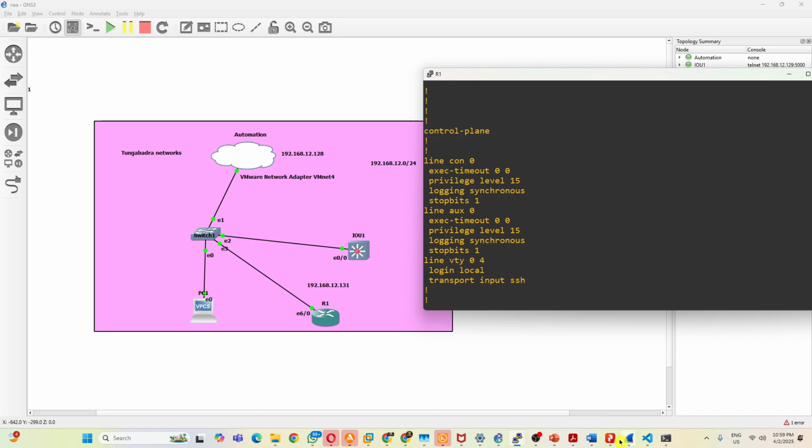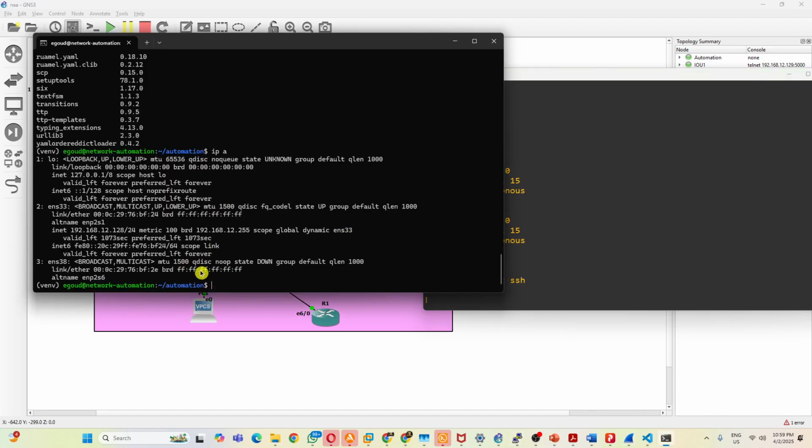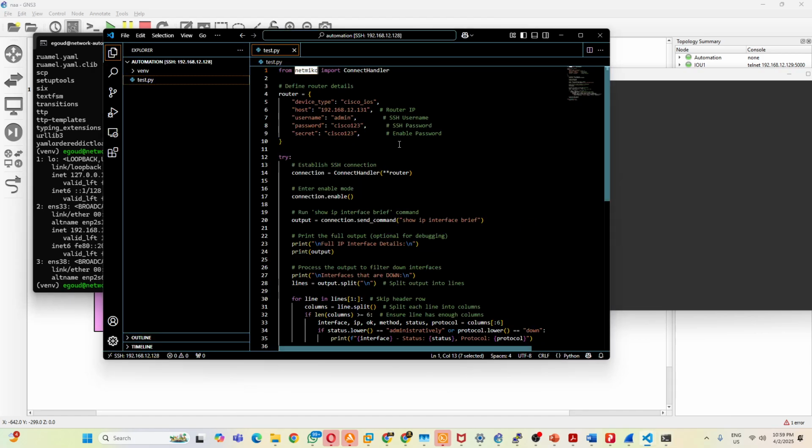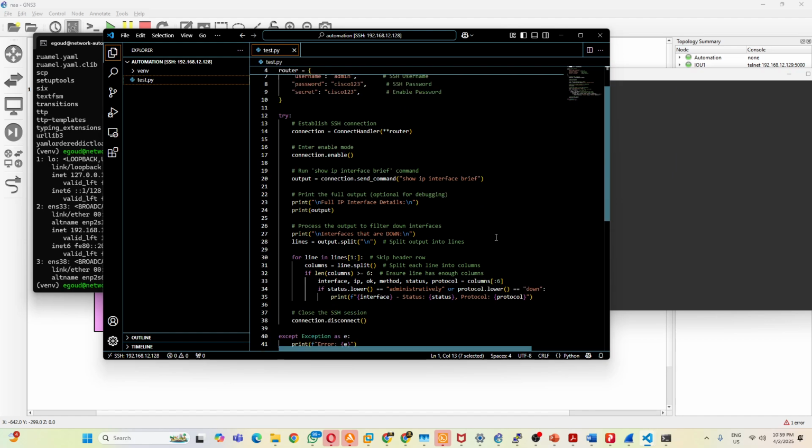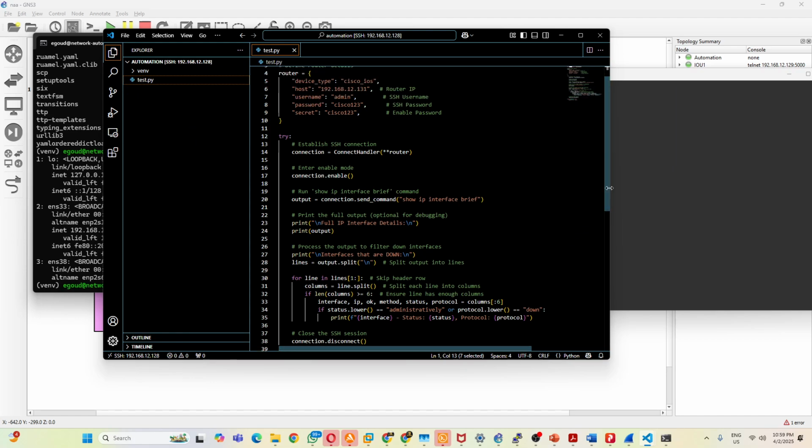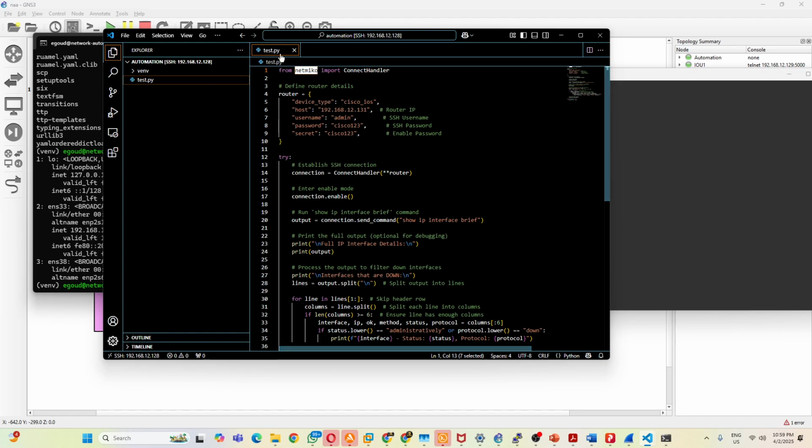So once it is done, and this is your server, in this server, you need to connect to this server by using whatever tool you want. Visual Studio Code, or else PyCharm, or else Sublime Text, whatever it is. Just connect to your server through this Visual Studio, and then create a .py file.